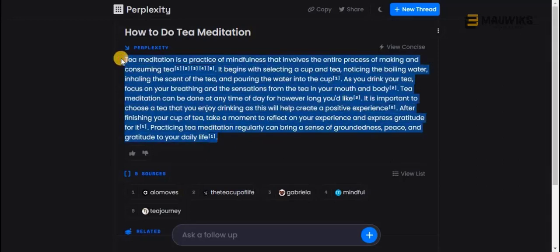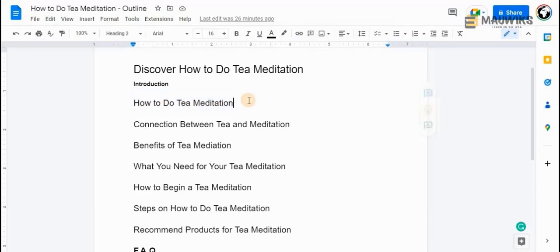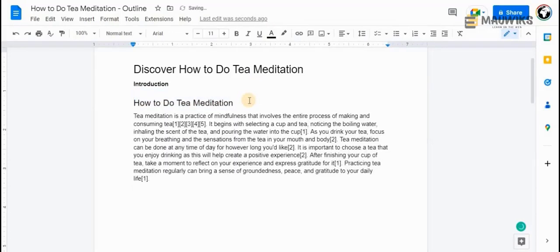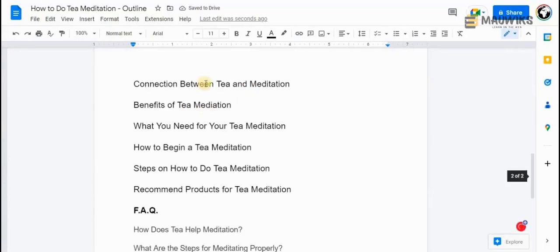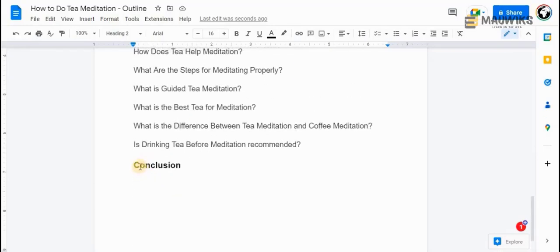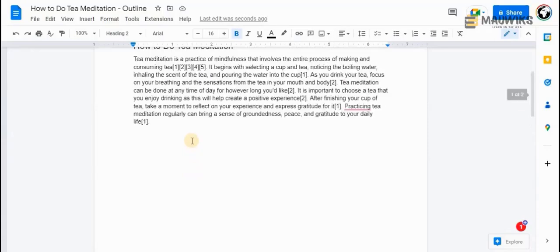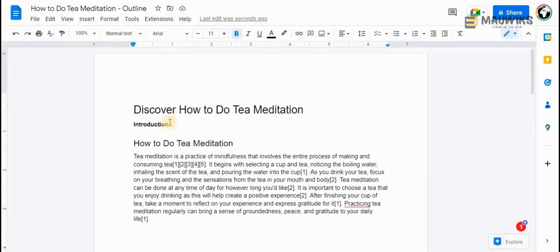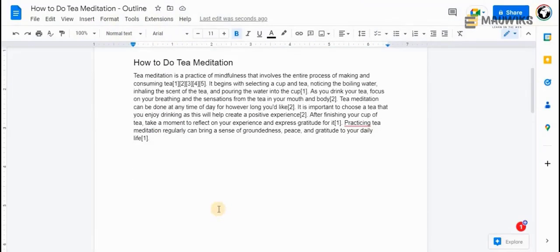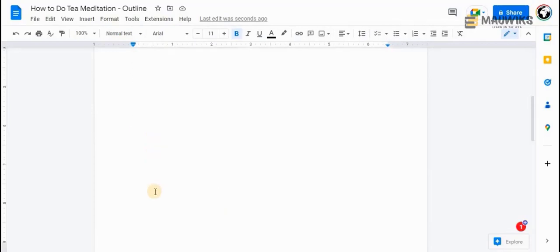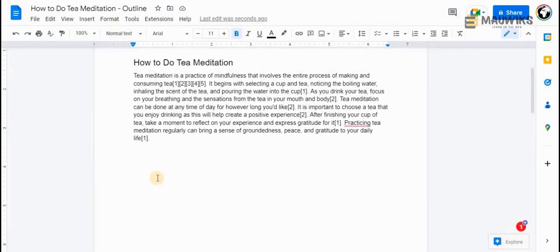So what I would do is copy this and paste it here. After that, I will do that within all this outline or the subheadings, all here up to here, not the conclusion and the introduction, because you don't really need to answer anything for that. You can just generate the introduction and conclusion within ChatGPT. By the way, I will not complete all the subheadings here, but you should already know how it works.